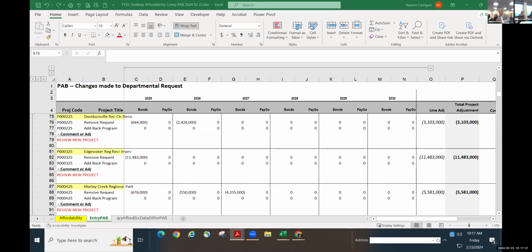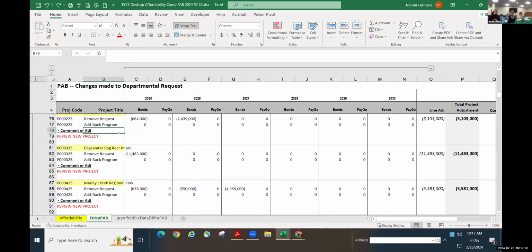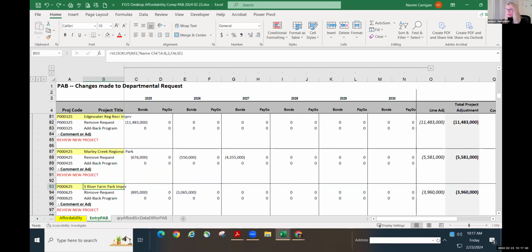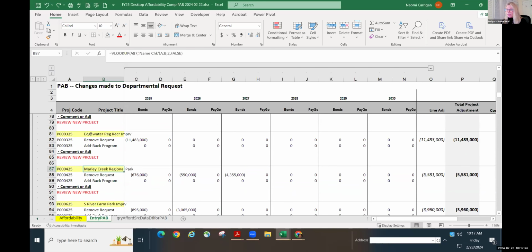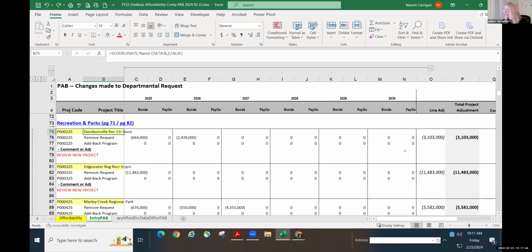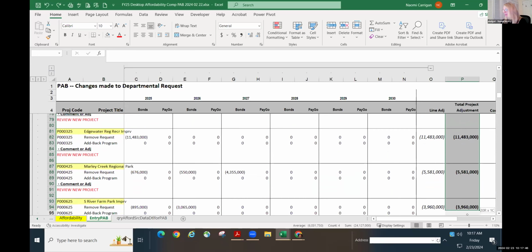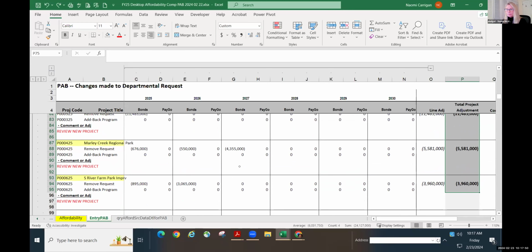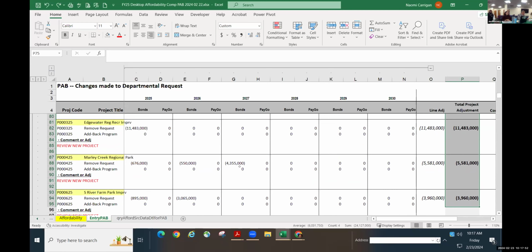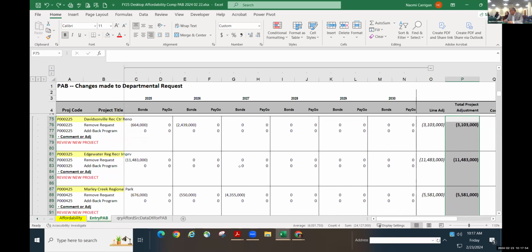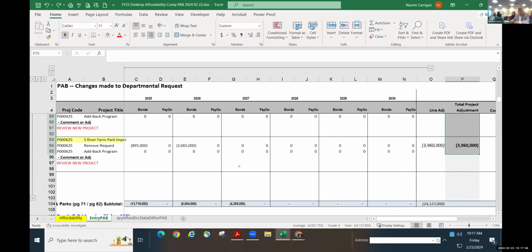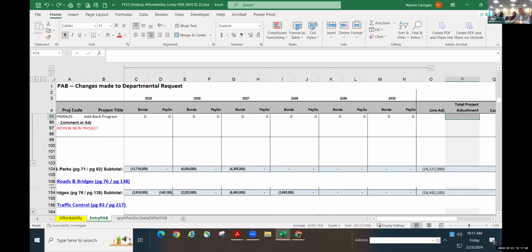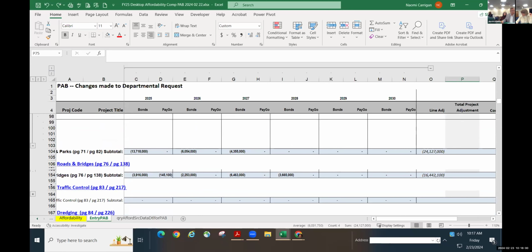Thank you. That's tough. So Naomi, right now in your budget projections, you removed all 4 of those new projects? Correct. South River, Marley Creek, Edgewater, and Davidsonville, a total of about $24 million. Okay, let's leave it that way for now and come back to those new projects. I definitely think we need to come back. I don't think it's fair to cut all 4. So we will come back to that.